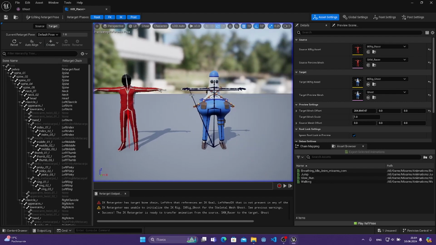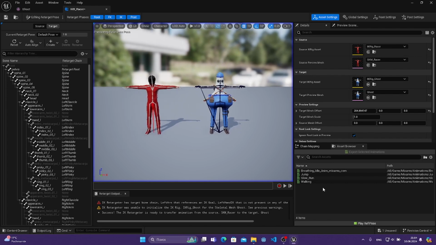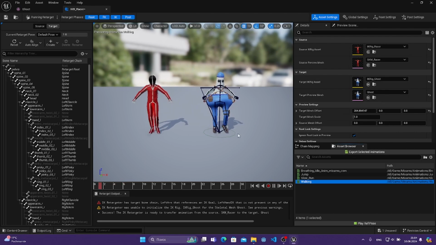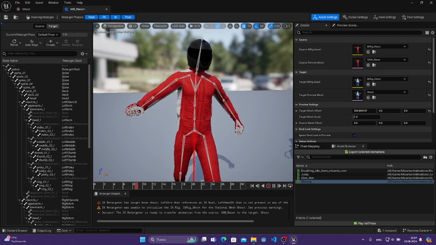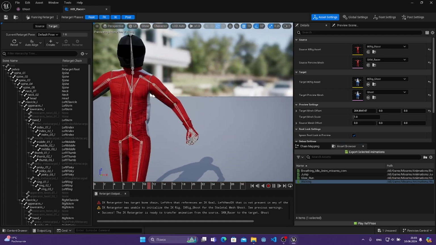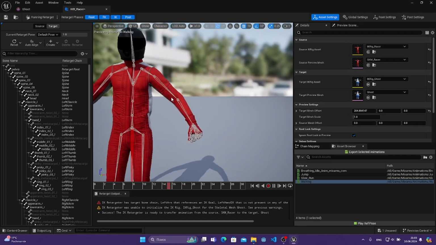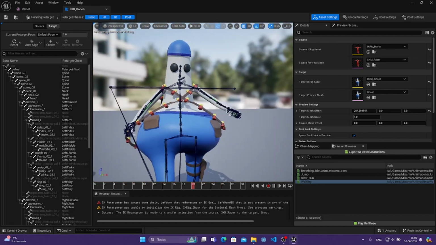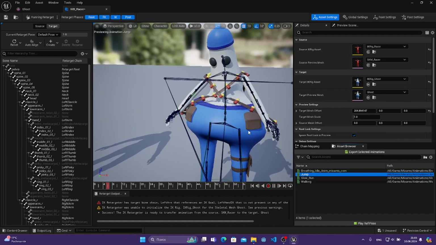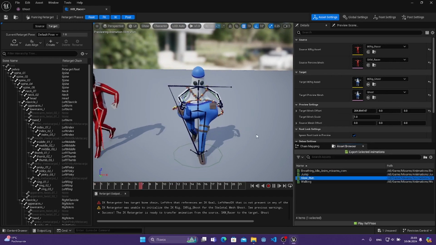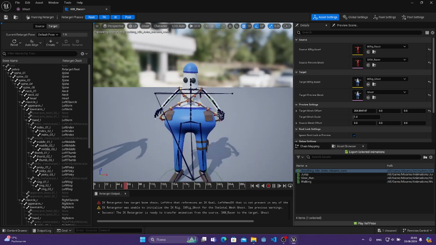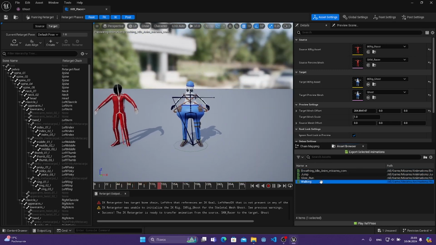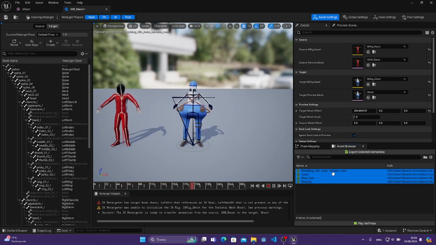And now snap character to the ground. And now you can play your animation. So let's try walking, predefined, and as you see, I rotated arms more in the Mixamo, so I have it correct right here. Also jump, run, and idle. Fine. It works pretty nice, and I can select it with the shift.